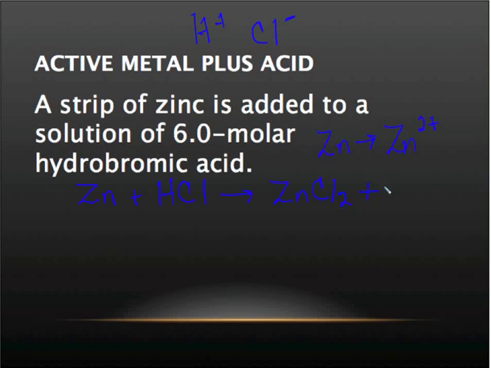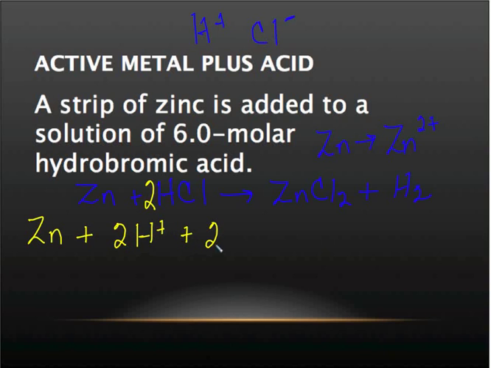And remember, this is all work that you don't want to show in your answer box. That would free up the H+ to become hydrogen gas. Now remember your old biddy. We have to balance. So I've got 2 H's here, so I need a 2 there. That gives me my 2 chlorides as well. That should be it. All right. Zinc's a solid metal with an oxidation number of 0. Don't do anything with that.